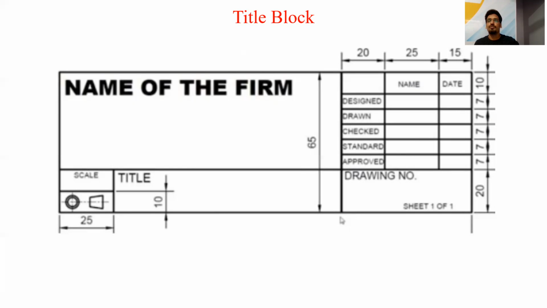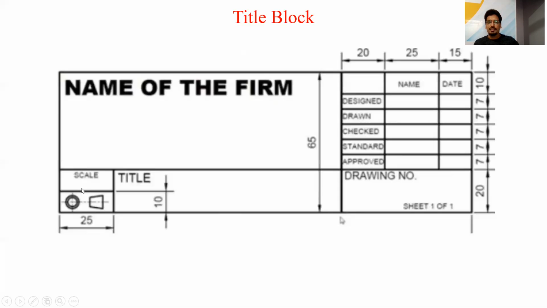So in your class you have to draw this title block on your drawing sheet, and you have to write the drawing sheet number. For example, if your drawing sheet number 1 is of lettering, then you have to write drawing sheet number 1. Next, let us suppose the next drawing sheet is of dimensioning, so you have to write drawing sheet number 2. And in this large rectangle you have to write the name of the firm. For example, you have to write GLA University Mathura here with the help of lettering.